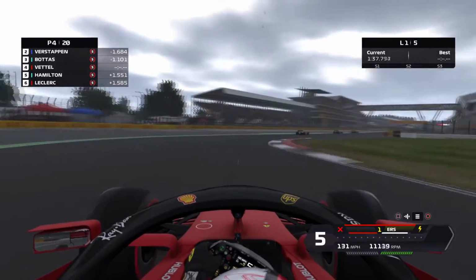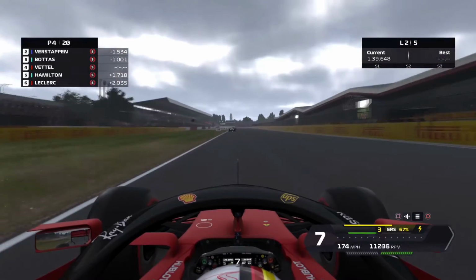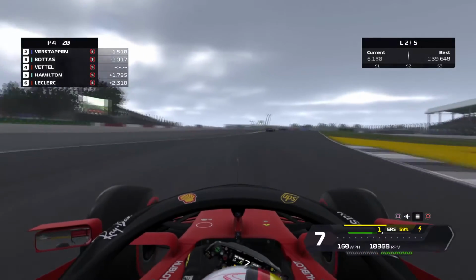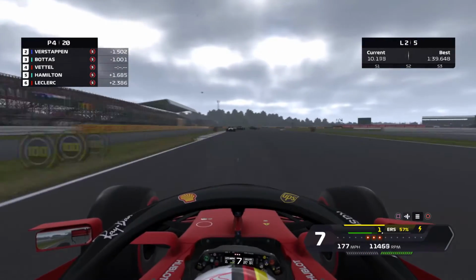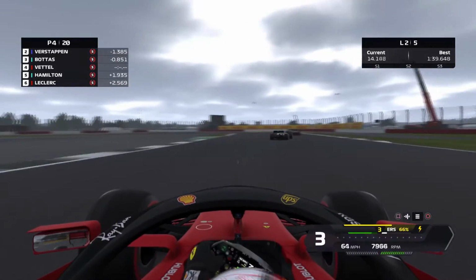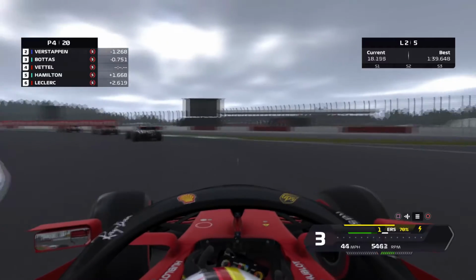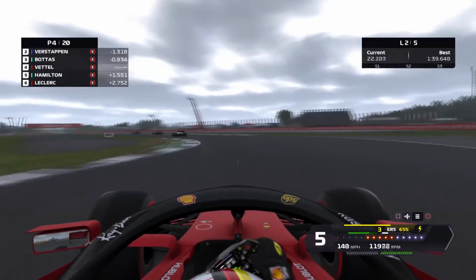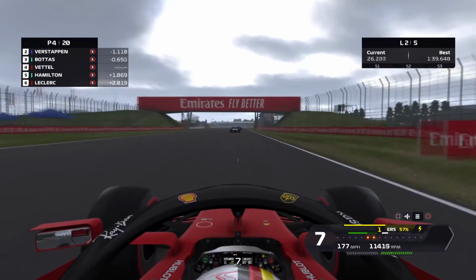But I mentioned this game because it's currently just moved to PlayStation Now. So PlayStation Now's got 50% off for the month. So for about £4.50, I think, something like that, you could play this game on PlayStation Now for the month if you wanted to. See if you like it. If you wanted to, you can invest in the game and buy it. But if it wasn't for you, you've not wasted much money. So it's a great opportunity to try out Formula 1.